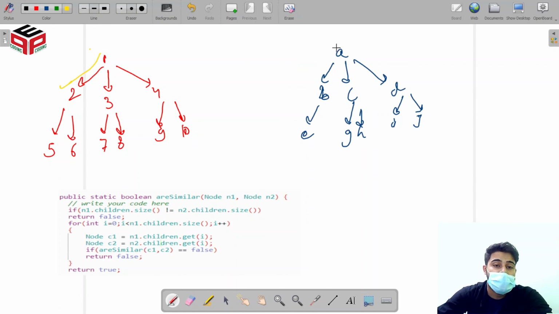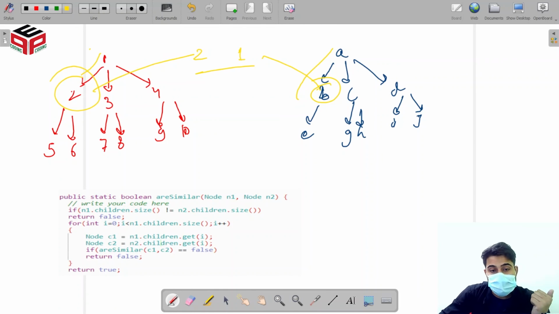It will compare 1 with A, it will compare 2 with B, and it reaches 5, compare 5 with E. Okay, it will not even reach 5. Before reaching 5, when it reaches 2, it will check whether 2 and B have the same number of children or not, and it comes to know no, that 2 has 2 children and B has only 1 child.